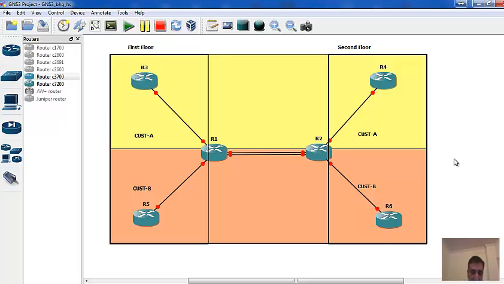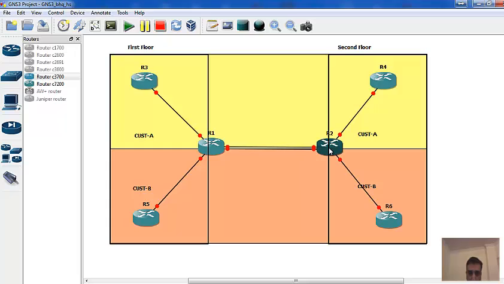So the links that you have in the middle of router 1, router 2, actually one belongs, let's see if we can make it as precise as possible. One of these links actually belongs, I have two links.